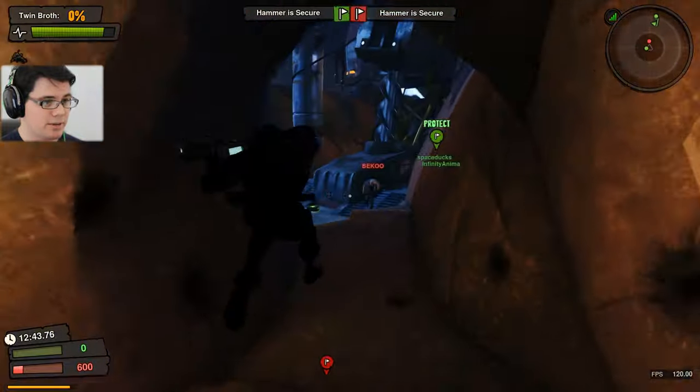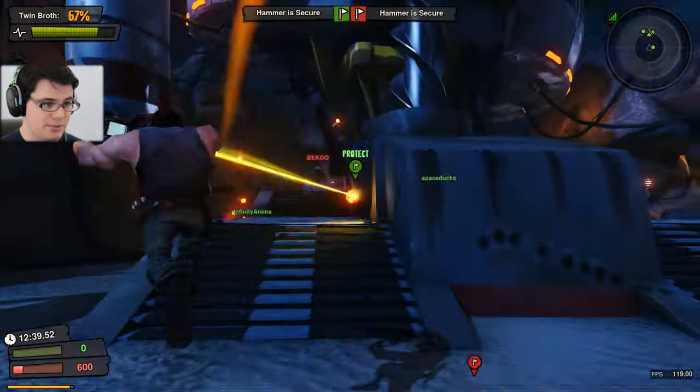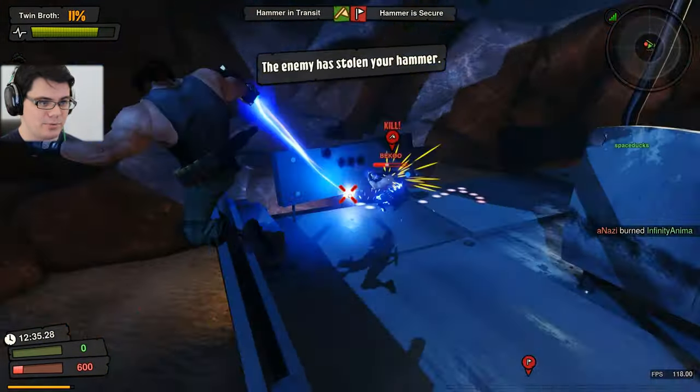That one's overheated, so now I'm swapping back over to the original. This is the straight up beam weapon. Able to do some damage. He's got some health out of it though. Nice, I'm able to swap right between these, no problem at all.